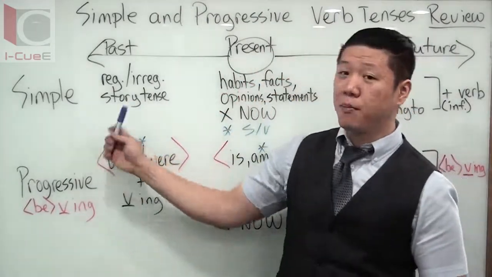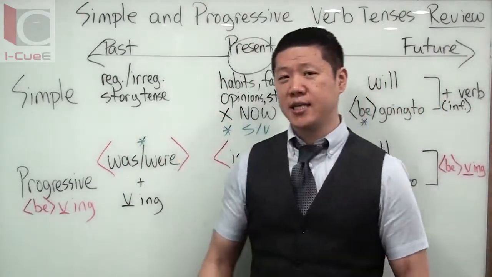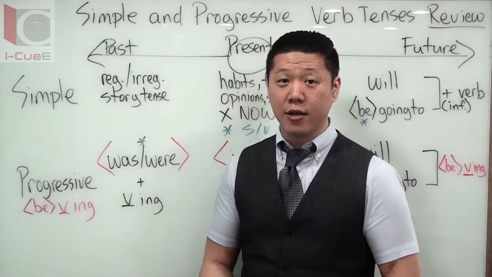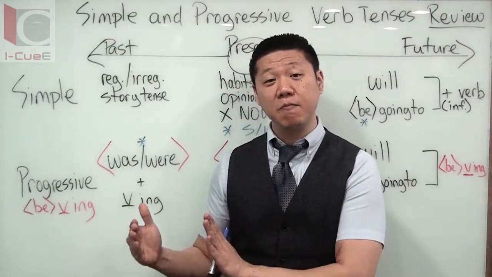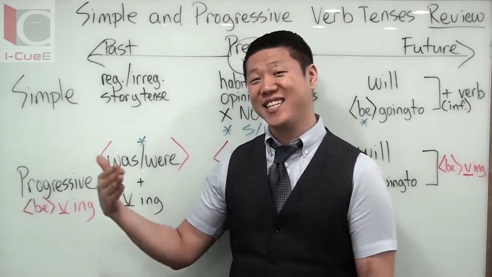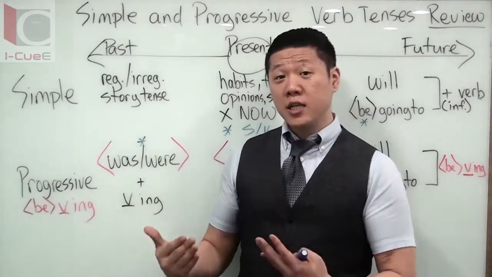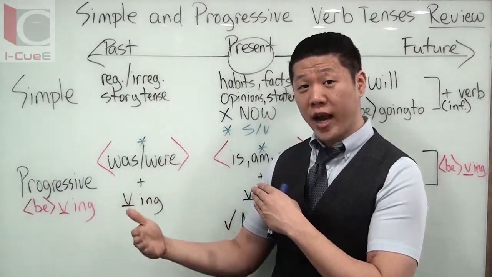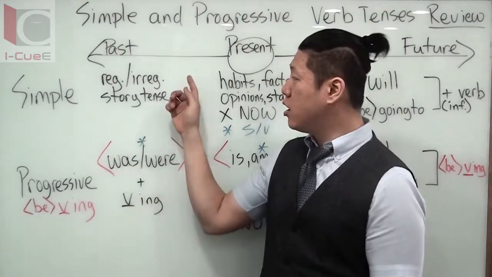So when it comes to the simple past tense, what you have to remember are 2 things. First, the simple past tense tells you if your verb is regular or irregular. What is a regular verb? A regular verb means that the verb ends with ed or ied depending on the verb. So if you have play, play becomes played. Study becomes studied. Run is irregular. It doesn't have an ed. Run becomes ran. Write is not writed. Write becomes wrote. Okay? So those are irregular verbs.